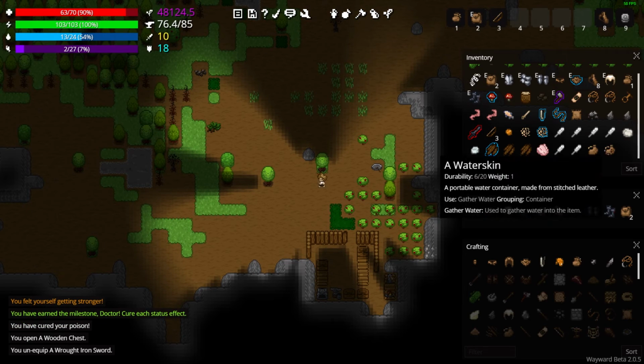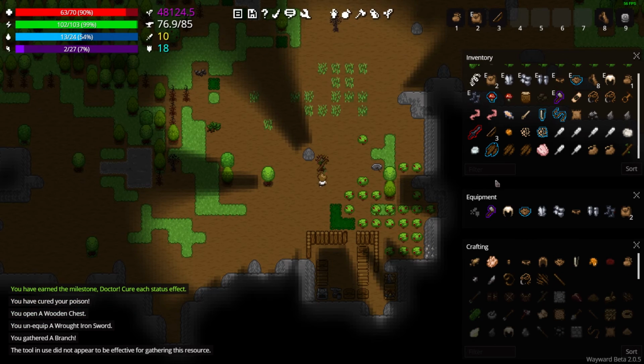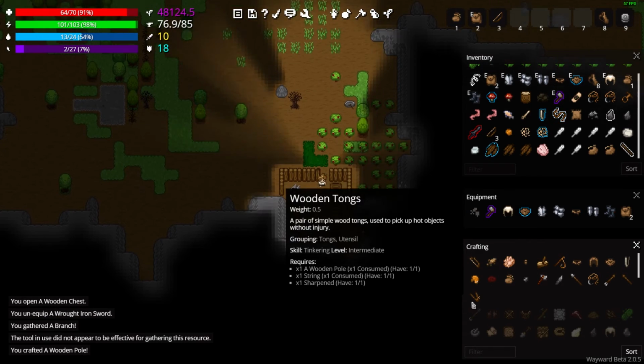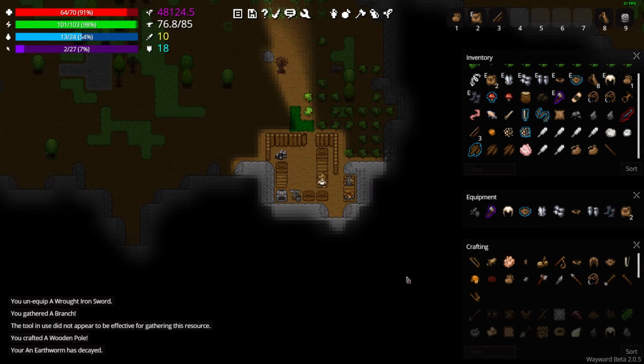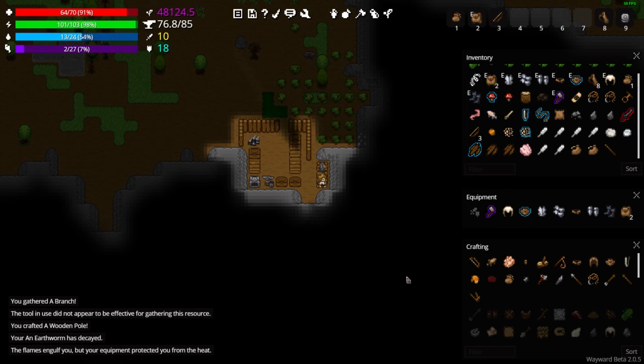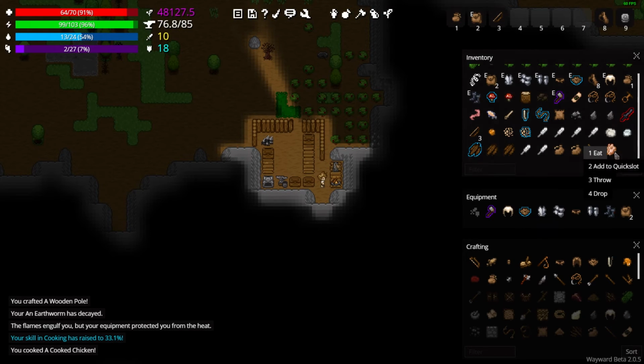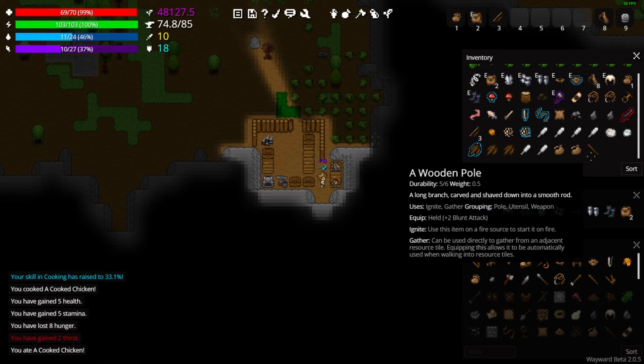Here, I guess we'll put the sword away. We'll hit the tree with a hammer. It's totally not the right thing, but whatever. It'll work just fine. Come on. No, don't walk on the fire, you dummy. Cook the chicken. There we go. And we'll just go ahead and eat that chicken.